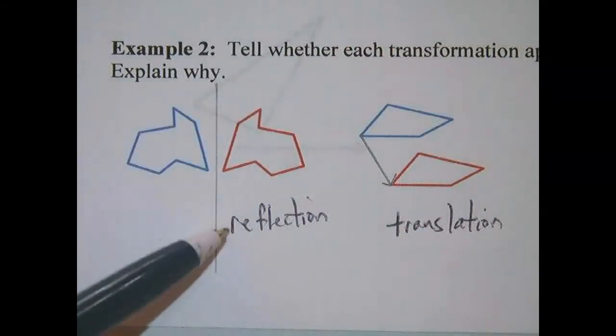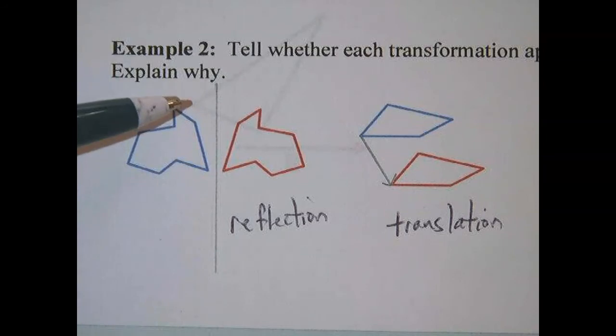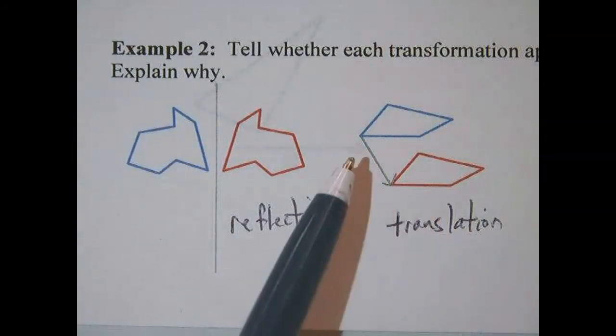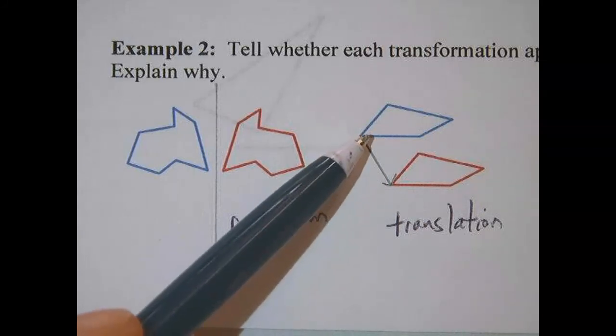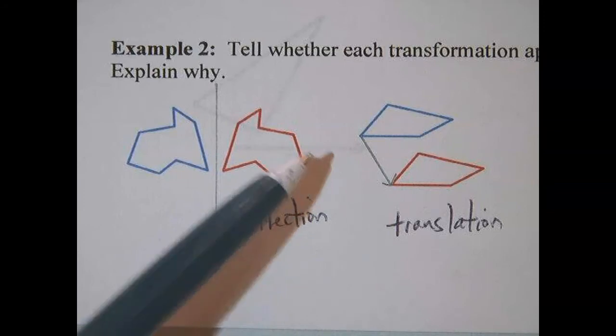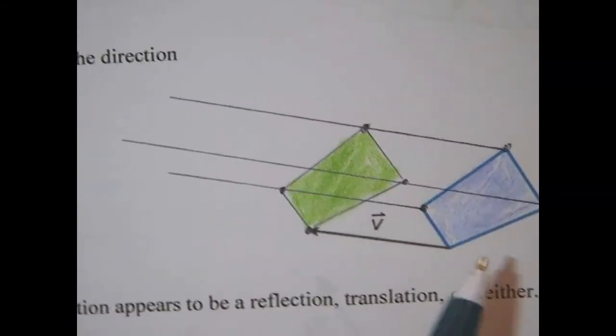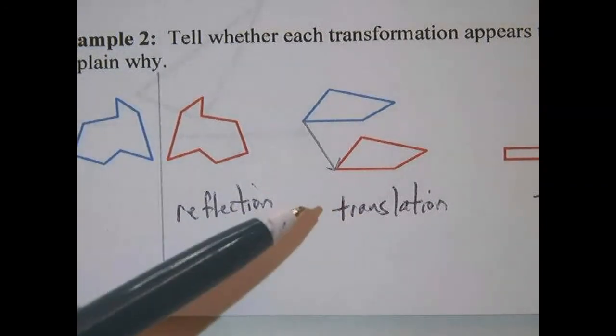Okay, so here's the first two, and since this first one appears to be a reflection, I drew in the line of symmetry, tried to get it right in the middle there. The second one appears to be a translation, so I drew the vector. Now I'm just assuming that this is the pre-image and this is the image. It doesn't really say here, but just because I made this one the pre-image in blue, I thought I'd just be consistent with that. But if it doesn't say, then I have to specify that normally.